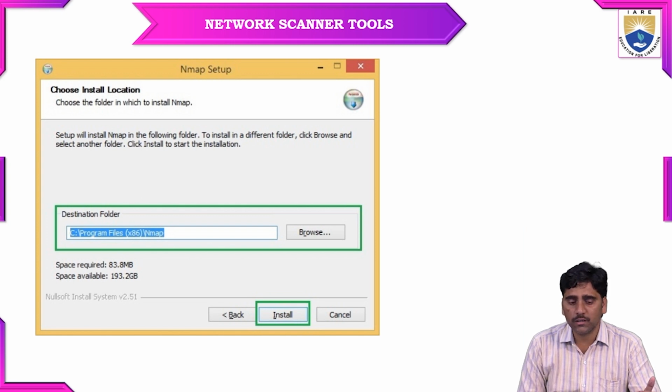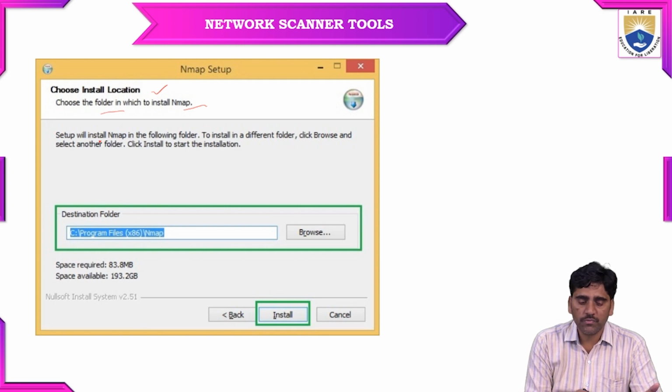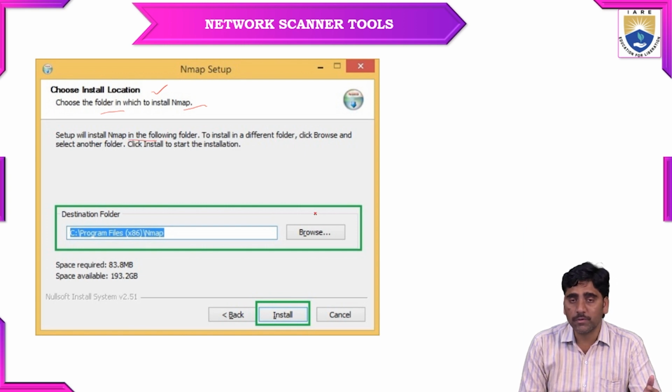After choosing the installation components, choose the install location. Here, choose the folder in which to install Nmap. Setup will install Nmap in the following folder.